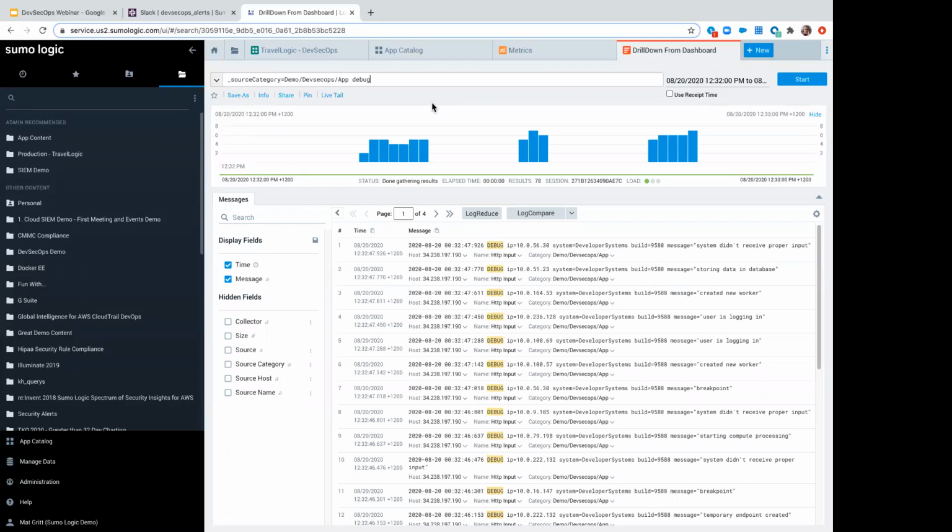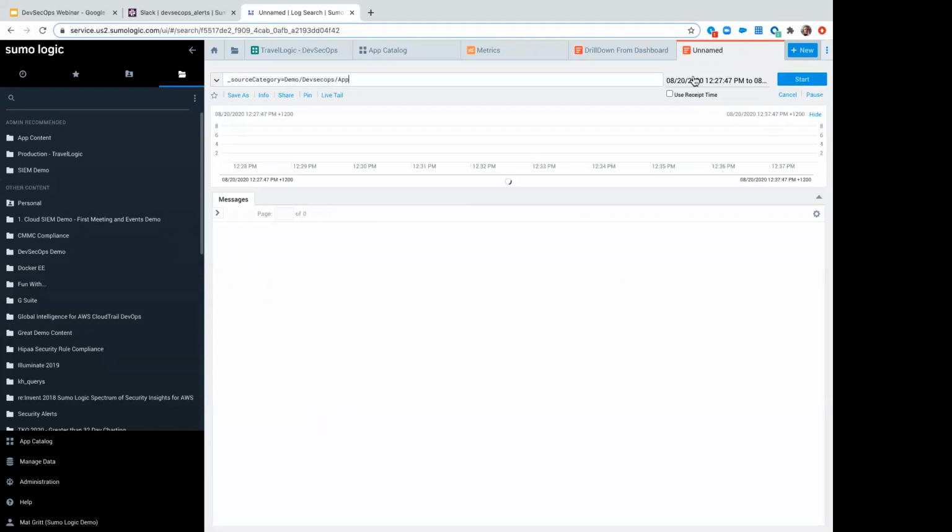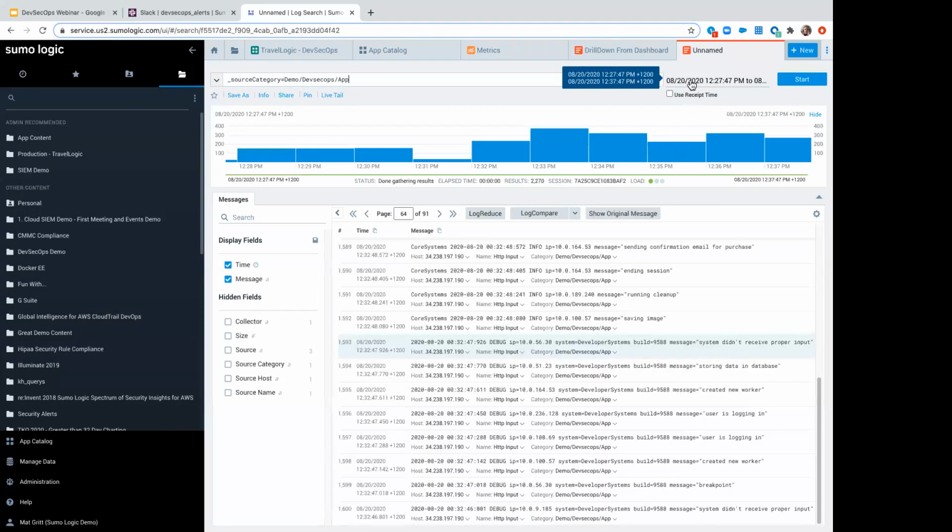Now we're in here, we can see that we've got log lines coming in. This is an actual log line coming in from our demo DevSecOps apps. But I want to see what's been happening immediately before and after the inbound TCP spike. So I'm going to look at the surrounding messages, plus or minus 5 minutes. That's changed the window that we're looking at, and it's going to bring back more results.